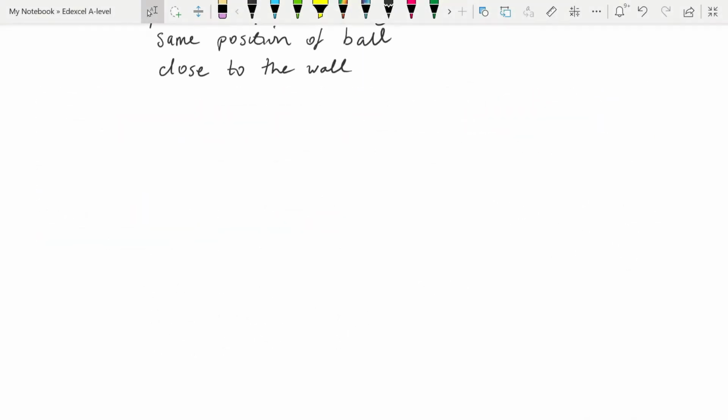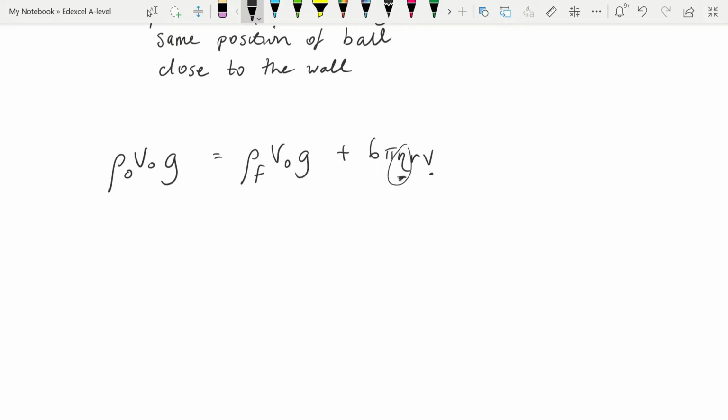So what are we going to use that for? Well, in a previous video, my video on fluids, I explained this equation that I'm about to write out here. You can go back and have a look at that to see where this comes from if this is entirely unfamiliar to you. The subscript O means object, so in this case it would be the sphere, and F means fluid. Eta is what we're trying to find, that is the viscosity of the fluid, and V here is the terminal velocity. So we want to rearrange this equation for eta.